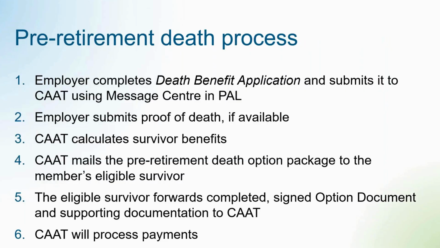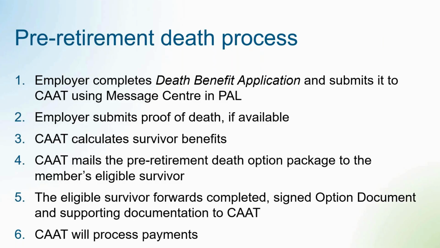To report a pre-retirement death, complete a death benefit application and submit it to CAT. Include contact details and financial data up to the date of death if that data hasn't been reported yet. We ask you to use PAL so the reporting is done as soon as possible without waiting for a payroll file. If there is an eligible spouse, the spouse will provide their own proof of age as well as proof of age for the member. They will also have to provide proof of death and proof of marriage or a declaration of common law status. They can provide these documents directly to CAT or to the employer when they sign the application form.